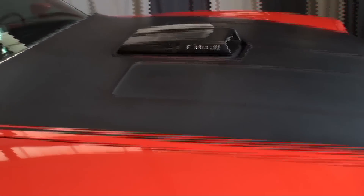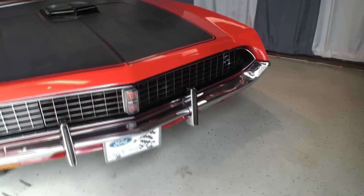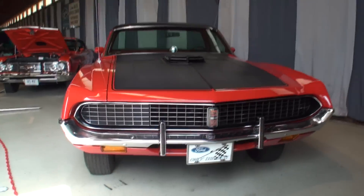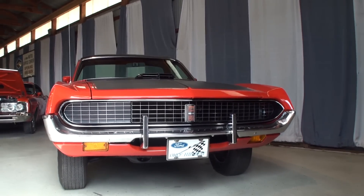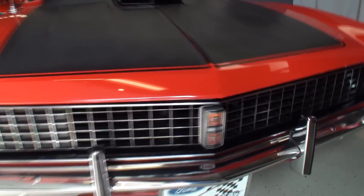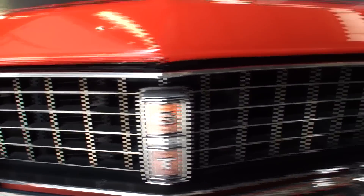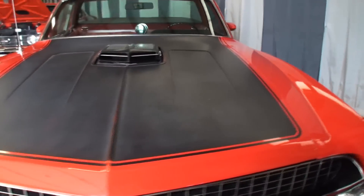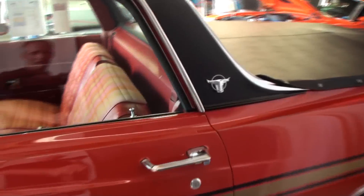Let's take a look at the front of it — we've got the sport mirrors and here's the blackout package. Now, were the hideaways optional? Yeah, that's an option. They pull in on the car, it's a nice option, it cleans the car up a little. It gives it a very aggressive look.